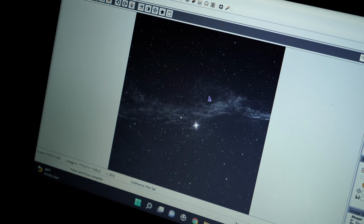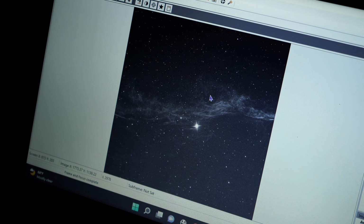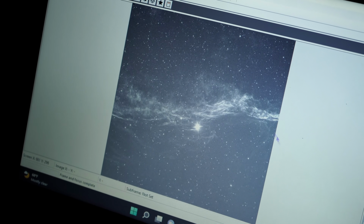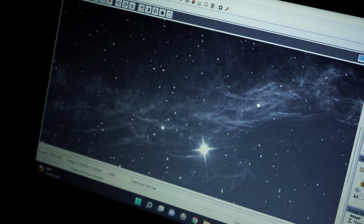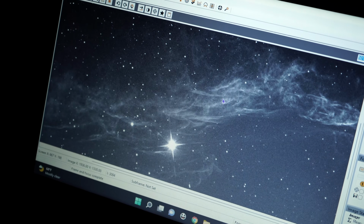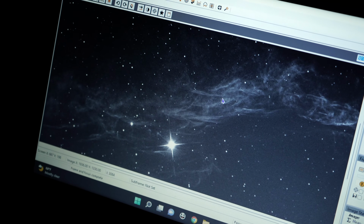Oh wow, look. Okay, so you can see the filamentary detail so clearly. That is wild, that is just a single subframe. If we zoom in a tad, you can see just how detailed this photo already is. Absolutely spectacular.